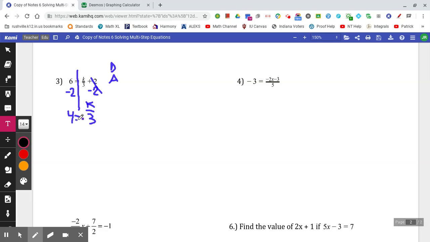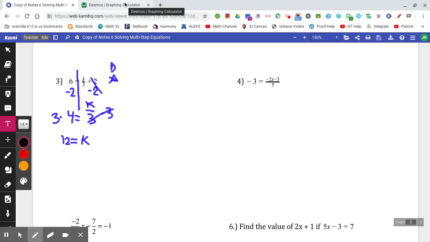And then don't lose your equal sign. So now on the right-hand side, I just have k divided by 3. The opposite of divide is multiply. So I'm going to do the opposite of divide by 3, and I'm going to multiply by 3. And if I multiply by 3 on the right-hand side, that means I'll have to multiply by 3 on the left-hand side, which will give me 3 times 4, which is 12, equals, well, we said divide by 3, multiply by 3 cancels out, so that's just equal to k.